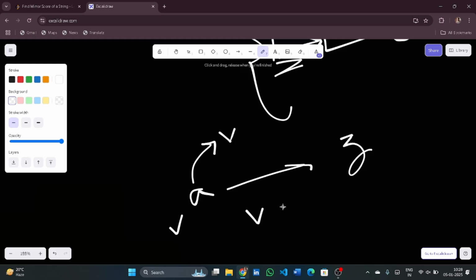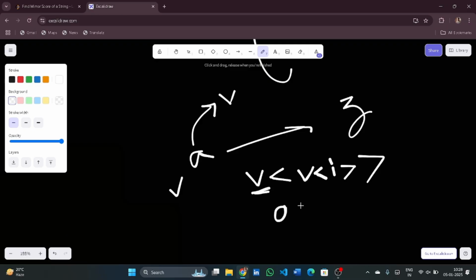So we need a vector of vector of int, where the outer vector represents the characters, that means from 0 to 25, as there are 26 alphabets, and every alphabet will store the indices where the character is present.